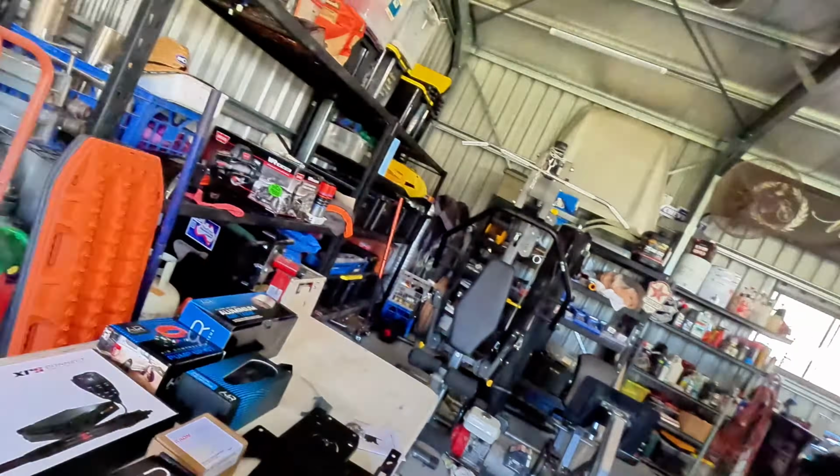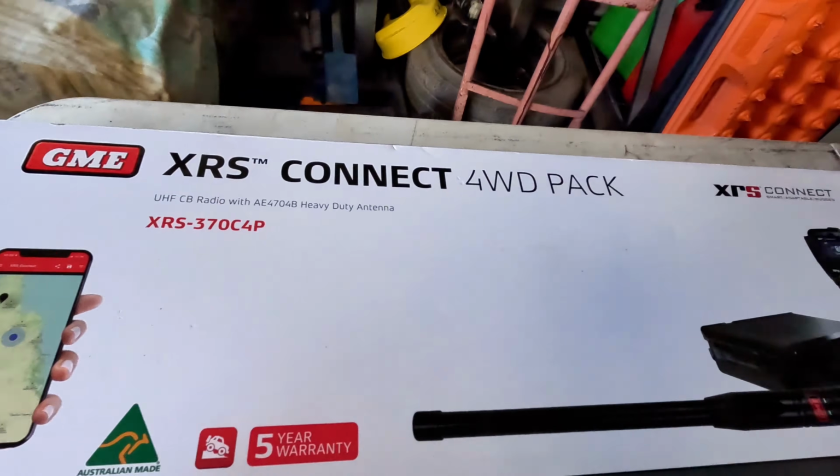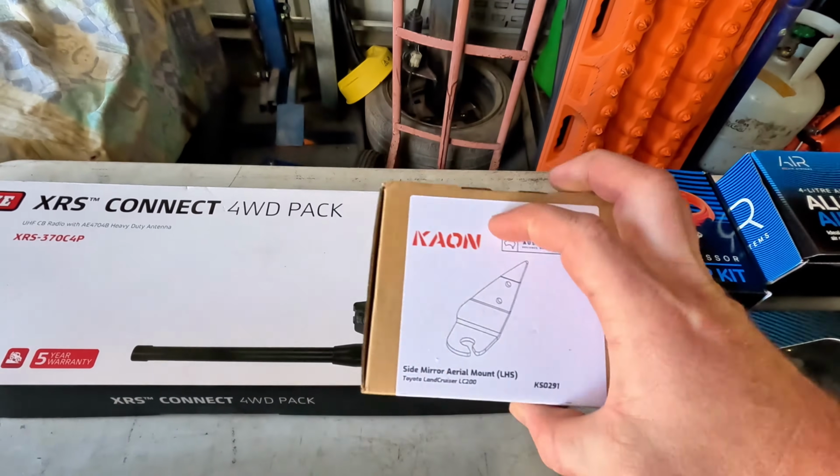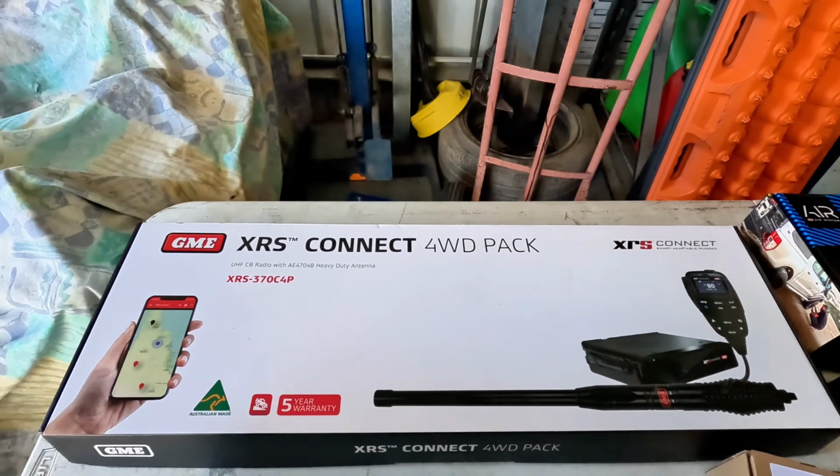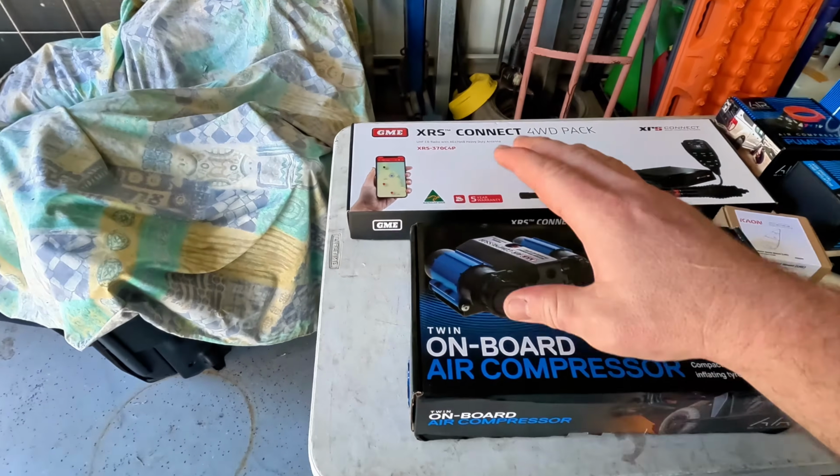First thing is a UHF. You can't go anywhere without one of those. Could save your life. We'll throw one of those on. I've got an XRS 370, and I've got this little Kaon mount, which is a mirror mount bracket, so we'll go ahead and throw those on. But the second thing I've got is an onboard air compressor.